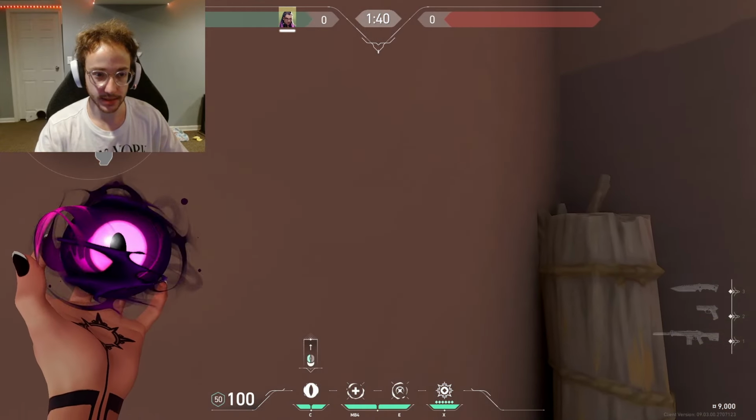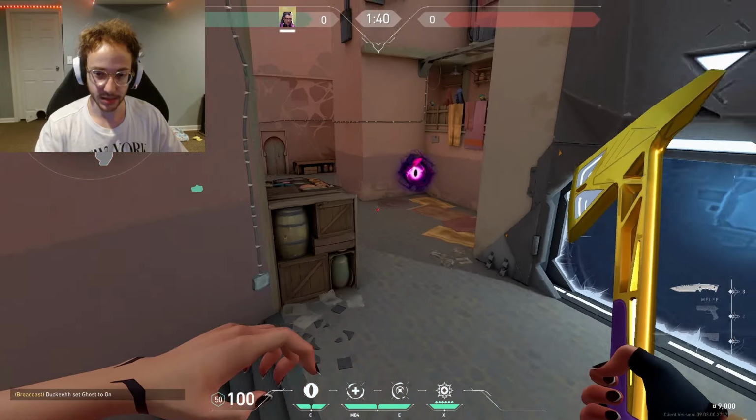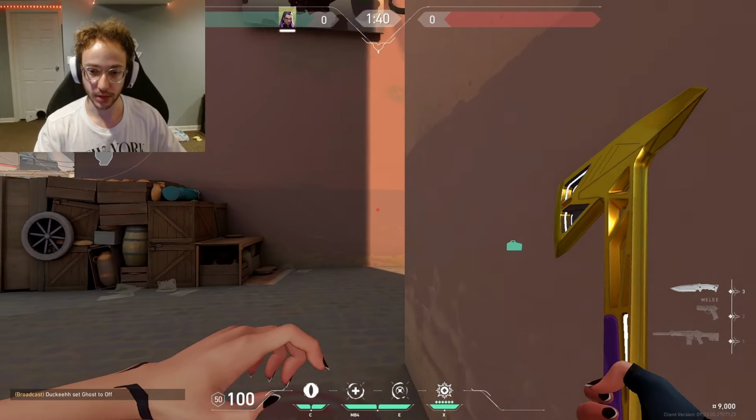I love to flash this wall here for my team, so flash like this. That's what it looks like. It's gonna flash some of these people off of this angle, and it's gonna make it less likely for someone to cross this corner.